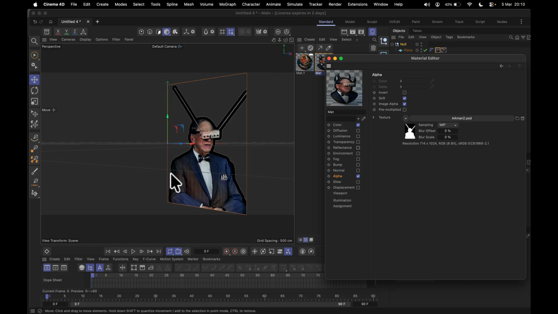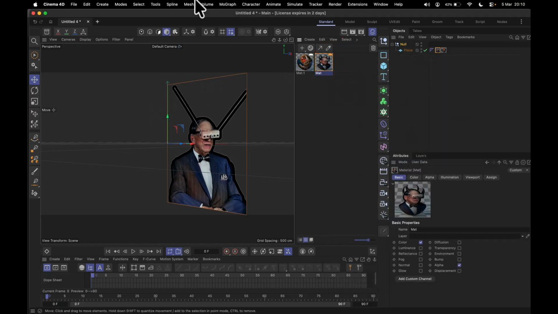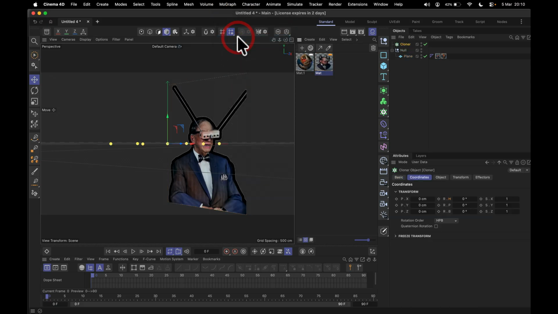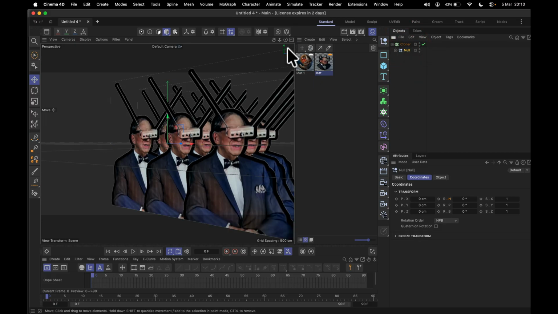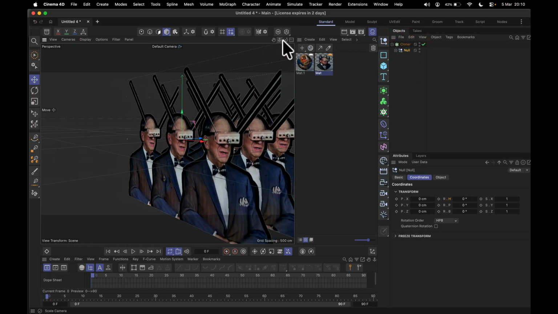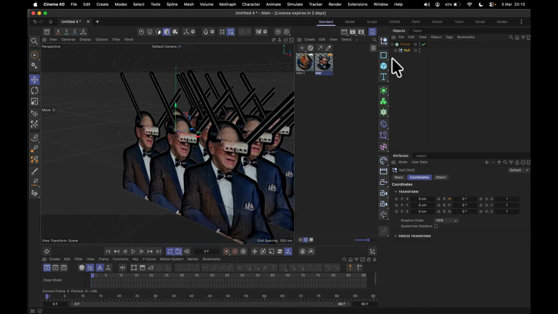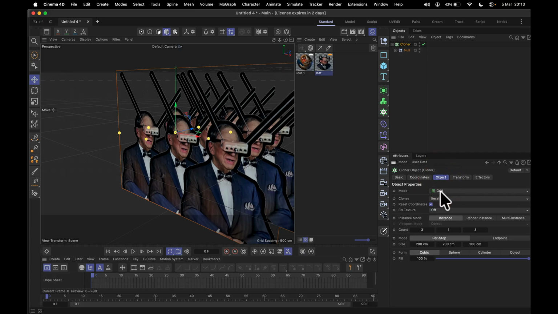Now, the reason that we did all of that is with putting it into the null. Just go to MoGraph, cloner, drop the null into the cloner. Okay, now this has made it into a grid, which is quite cool in its own right. But what we want is we want the cloner to be an object, not a grid.